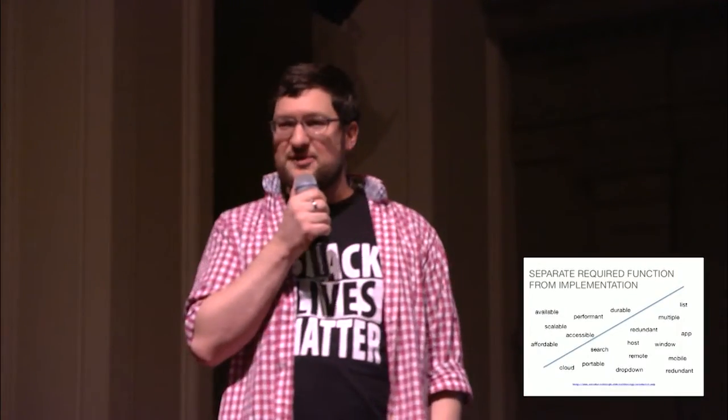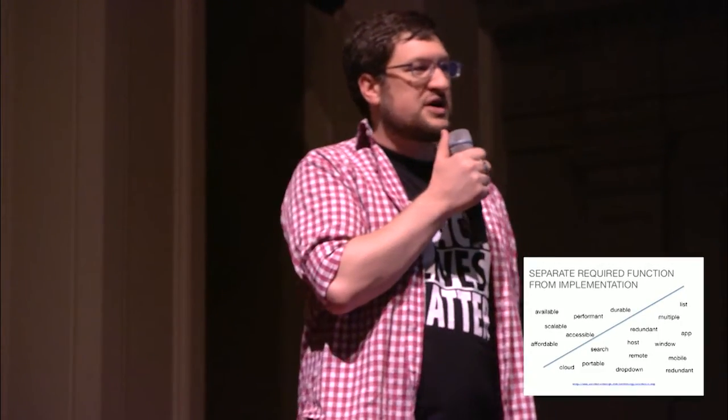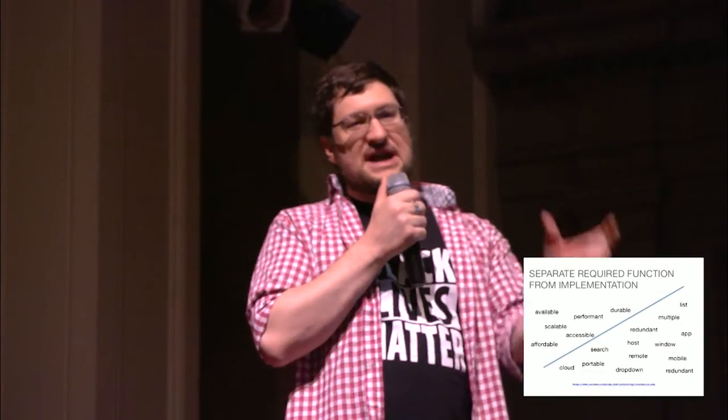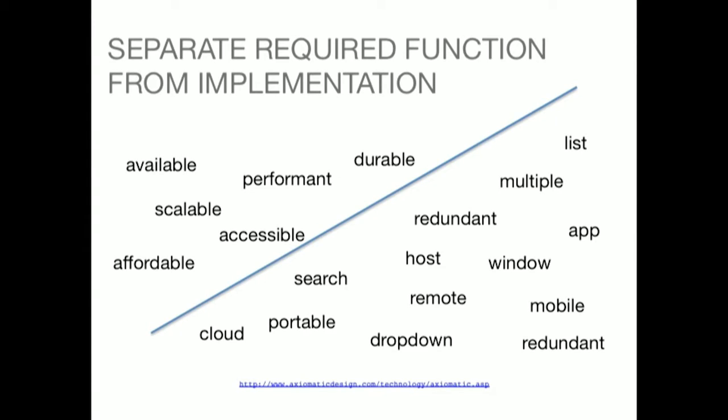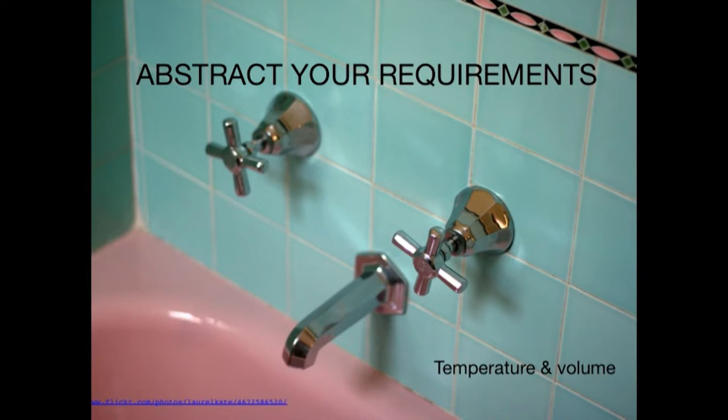You have to separate your function from your implementation. Humans are really bad at this because we're really excited about talking about how we're going to implement it. But if you can describe it or if you can point to it, you're talking about implementation and you've narrowed the focus of what is possible because you're thinking about how to do it, not what it can do for you. Start with that first.